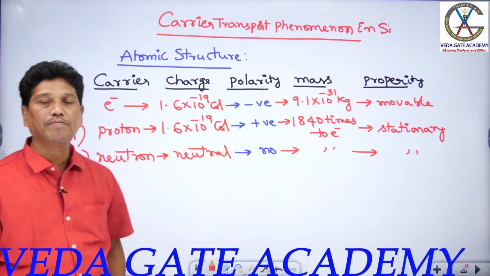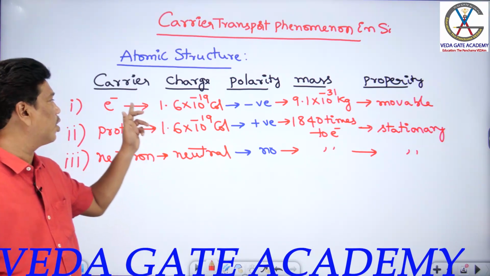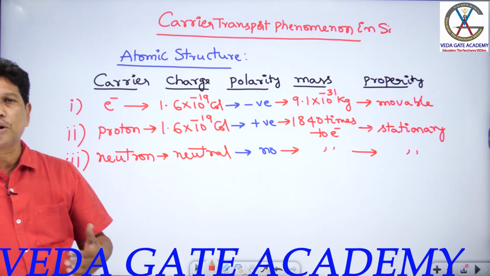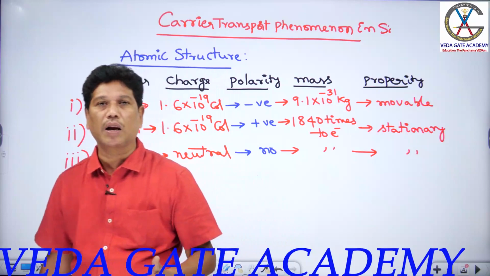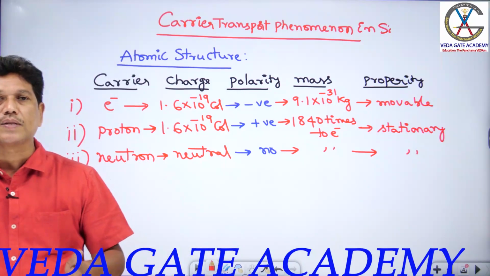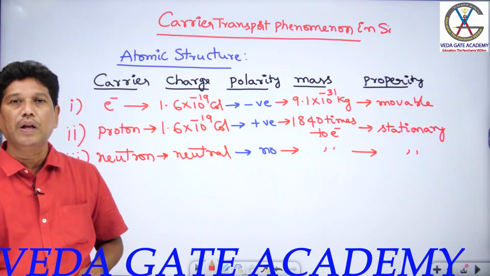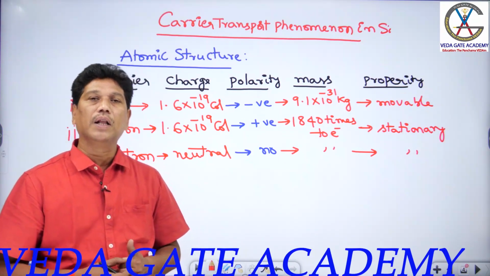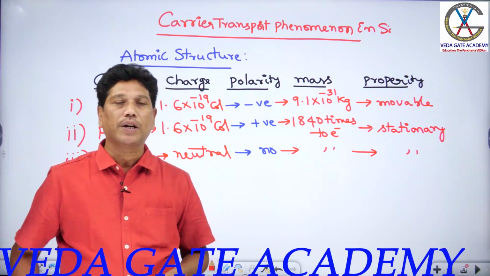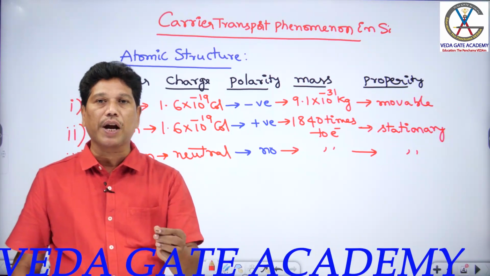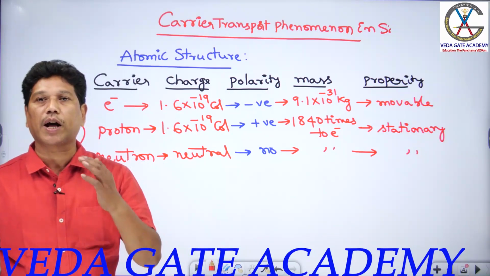In any normal atom, the number of electrons and protons are equal. How do you know this? That is known by the atomic number. Understand now? In a given normal atom, electrons and protons are the same in number. That is known by the atomic number, my dear students. What is the atomic number? The atomic number indicates how many electrons or how many protons are in a given atom.